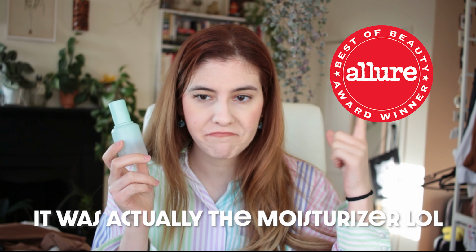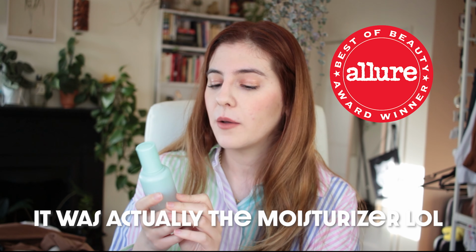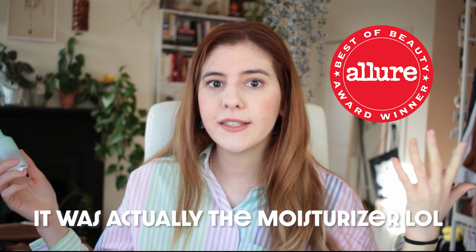I really like how the serum and the moisturizer feel on my face. They leave my face feeling very, very moisturized, kind of velvety. They do say that the serum has a liquid to powder technology. I'm not sure what that means, I'm not very smart, but it does feel super velvety on my face. I really like it. The serum actually won an award, like this award, so it is supposedly very, very good.